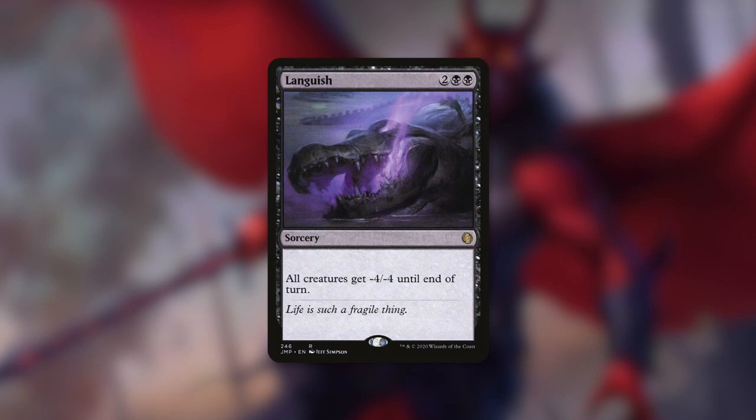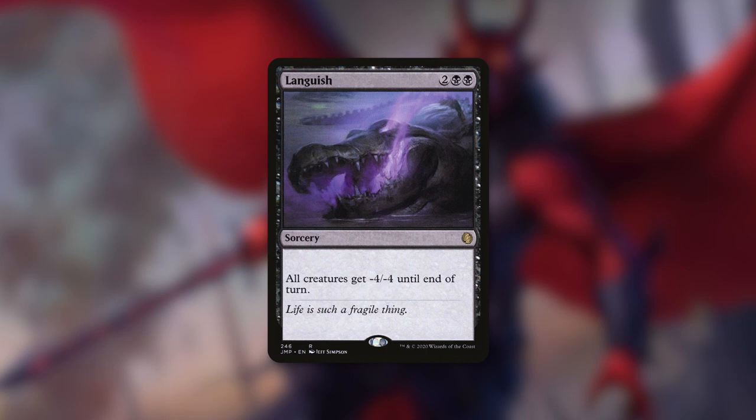And again, with these mass board wipe spells, if we've got a Blood Artist in play or a Death Grinder or whatnot, we're going to be gaining a lot of life when all these creatures are dying.